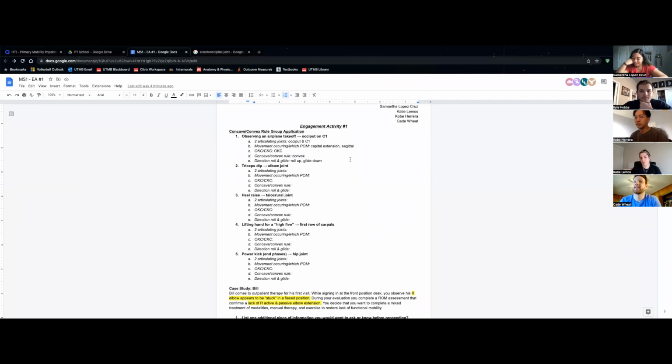I guess I visualize the glide or the slide in this instance as happening in the opposite direction than what your head is moving. So if you're moving into extension, your glide is going to move in the opposite direction of that, which is anterior. So just think of the roll as the actual rotation part. Like my head is going up, so that means the occiput is also gliding down. Okay, I see that. Maybe it'll make more sense once we do the actual long bones. It's just a weird joint, the occiput and the C1.